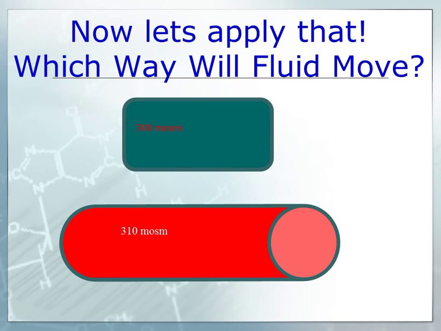And in this situation, see if you've got the concept. Where's the fluid going to move here? So this is a cell. This is plasma. Where's it going to go? So this 300 is talking about what? The number of solutes. So in this situation, if we just round it up to 4 liters and say there's 1,000 particles here, this has 700 water particles. This one has 690 water particles. Where do I go? You want to go to the plasma, because the plasma is what compared to the cell? Hypo or hyper? It's hyper. What's the cell going to do in a hypertonic situation? Shrink like a raisin. Yep.